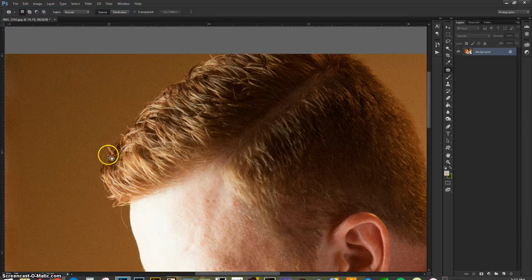And you can kind of see where it created this ghost of random pixel data that's kind of smeared in color. So we're going to take our clone stamp and we're going to bring it over here. I'm going to hold down the Alt key and select that color. And I'm just going to kind of paint it lightly over that. I'm using 55% opacity, and that allows me to maintain kind of a realistic edge.